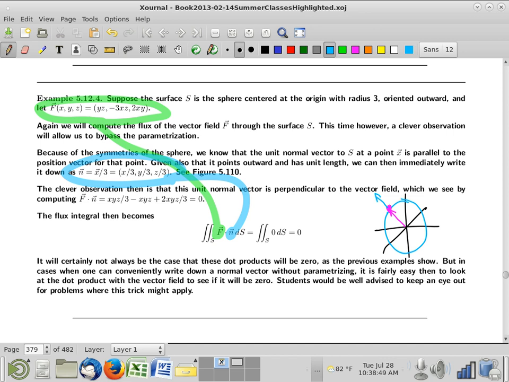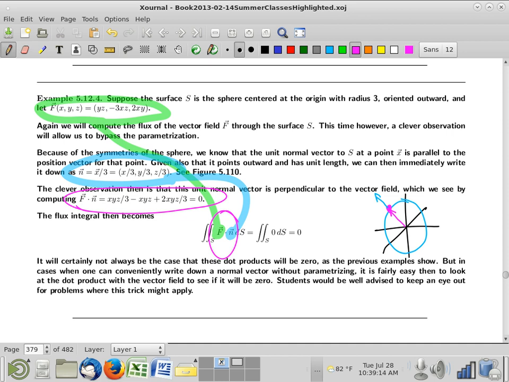So in this case, it just happens to turn out that the dot product of these two things happens to be 0. That's not going to happen every time, right? But it's not the weirdest thing to ever happen. Sometimes you get geometrically lucky. It's a good thing to be sort of on the lookout for.